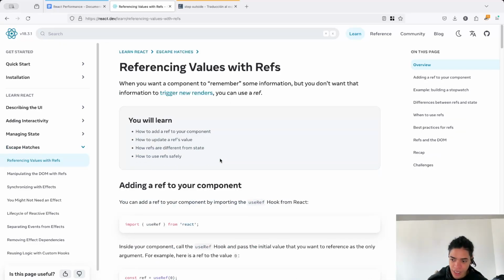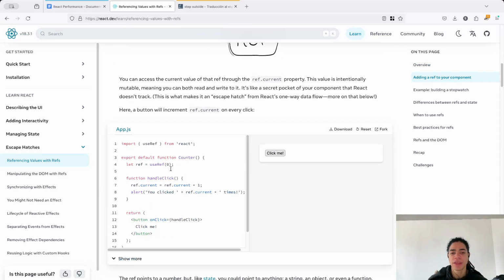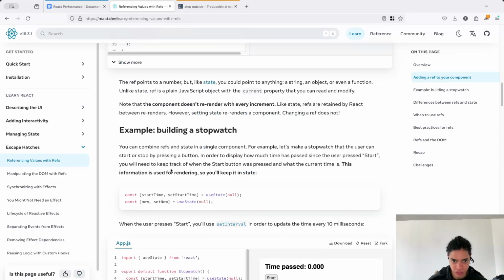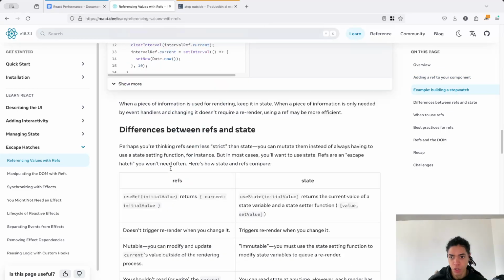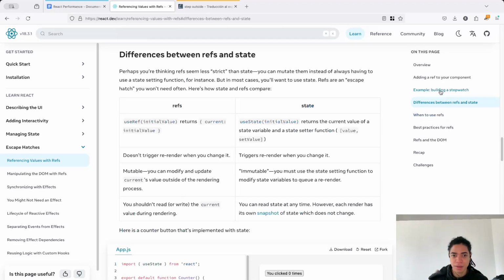So first we look at how React remembers things without re-rendering, and that is using useRef. useRef is like a secret pocket where React doesn't keep track, but you can store data. When would you want to use this? For example, when storing a timeout ID. I make this example here.